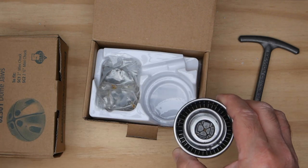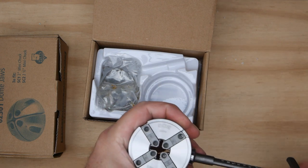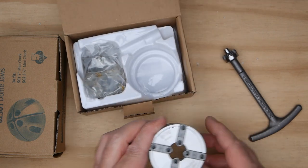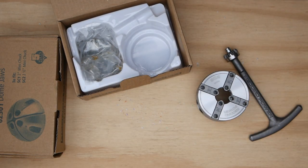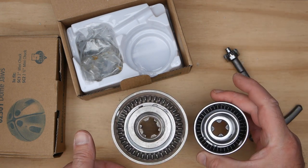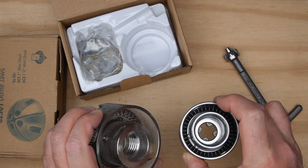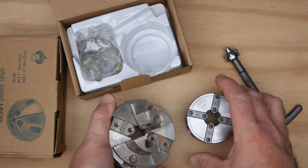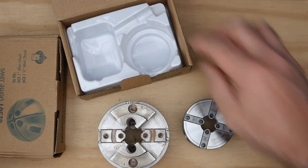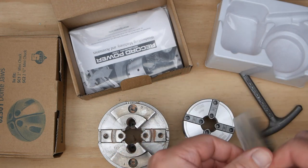So this is an M33 direct thread, because that's what both my lathes are. Tight action. It's very similar, just a miniature SC3. Here's a rather dirty SC3 with some pen jaws on it. If we turn it over, you can see it's just a scaled down version. It has a screw hole in there for the fixing screw to stop it unwinding when the chuck's in reverse, but you can see it's a tiny, tiny version. It comes with a scaled down worm screw.